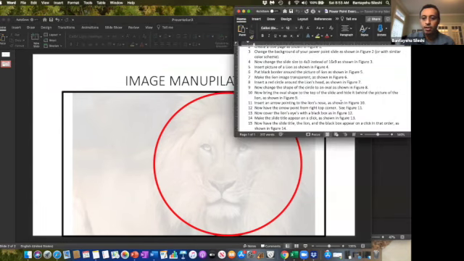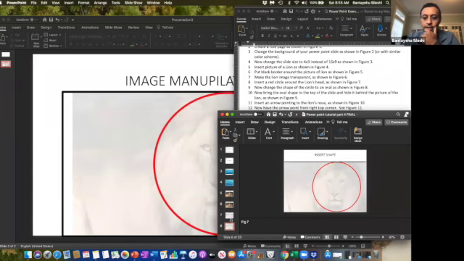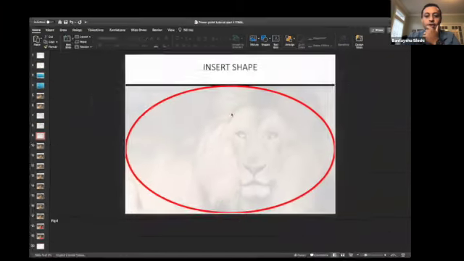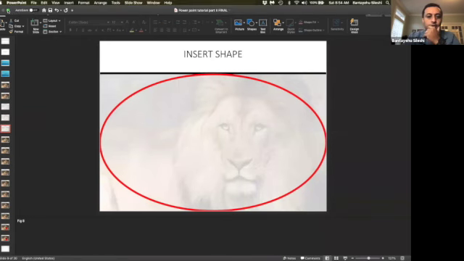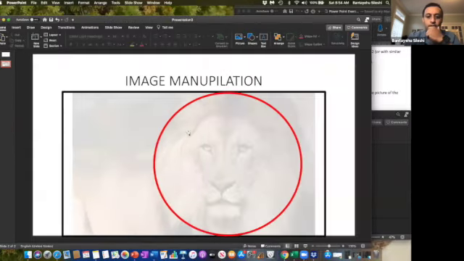Okay. Next is now change the shape of the circle to an oval as shown in figure 8. This is what we want to do. So the way I would achieve that is I would click on the image.